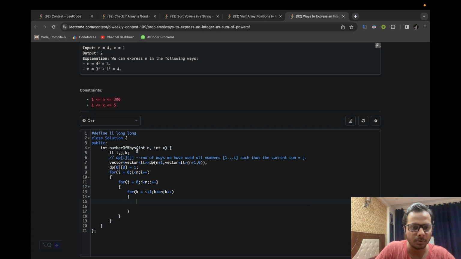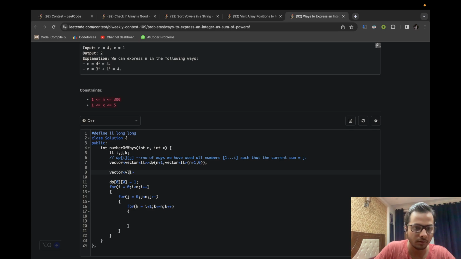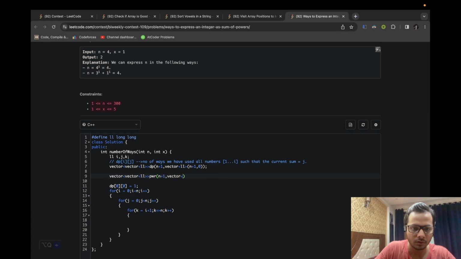Also, let's just pre-compute powers because that would be better. So vector of vector of long long, PWR. We'll compute all the powers of the numbers from 0 to x.